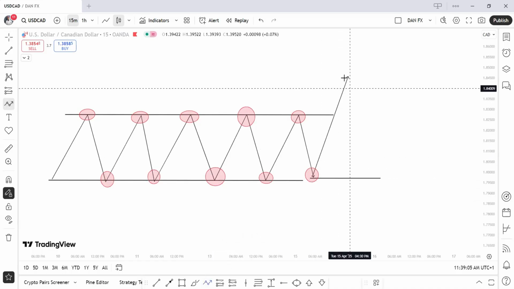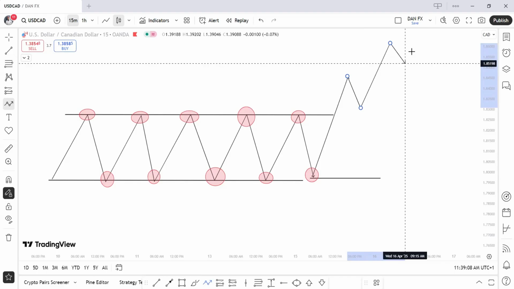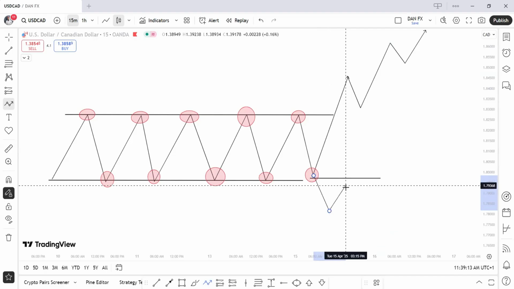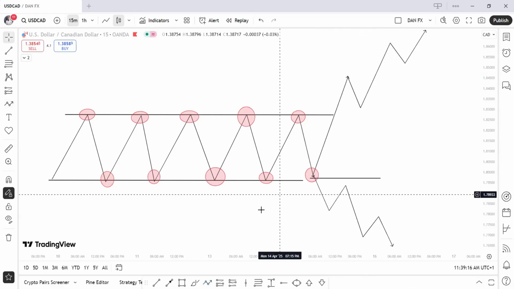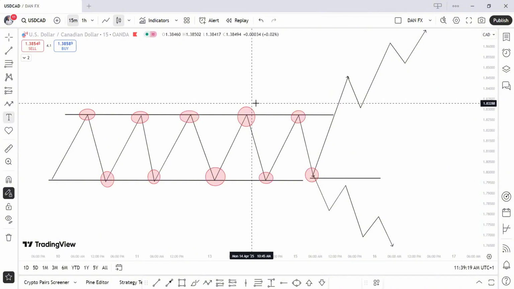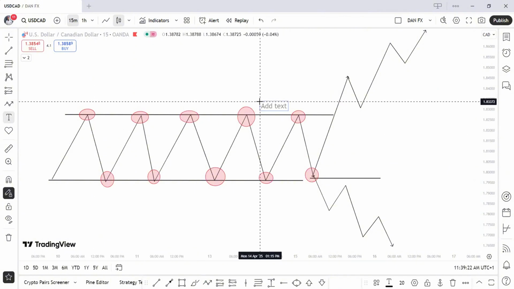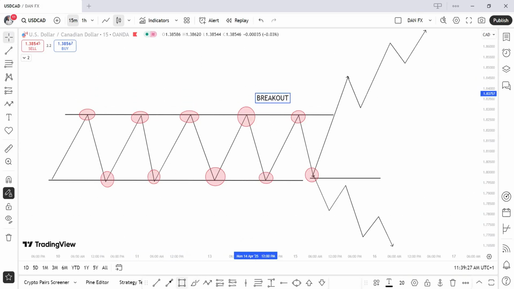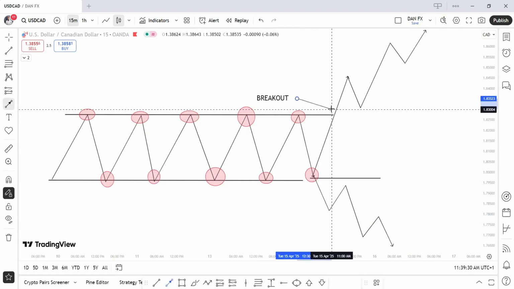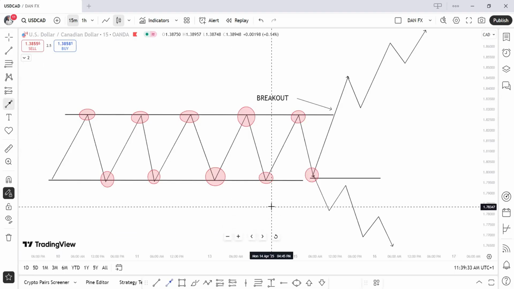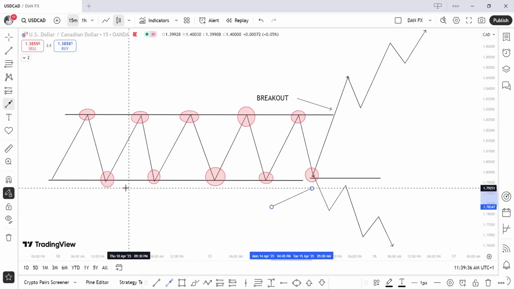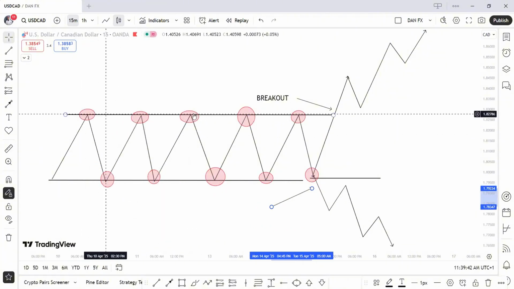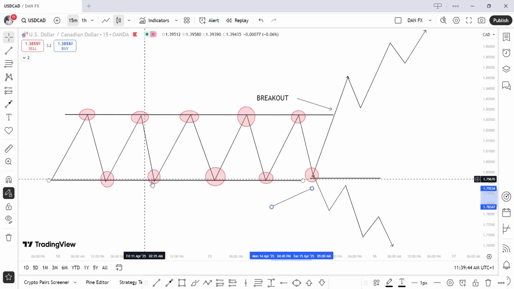All right. And then from there, we're going to get higher highs and higher lows. If price breaks downward like this, then you're going to get lower highs and lower lows. All right, so this is how it works in a consolidating market, and this is going to be called a breakout. So breaking out of this channel, of this zone, of this consolidation, that's what we call a breakout. So whenever you see someone say the breakout, it means price is breaking out of a certain level, or breaking out of a high, or breaking out of a low. Right, so for price to break out of this high, that's a breakout. If price breaks below this low, that's a breakout.